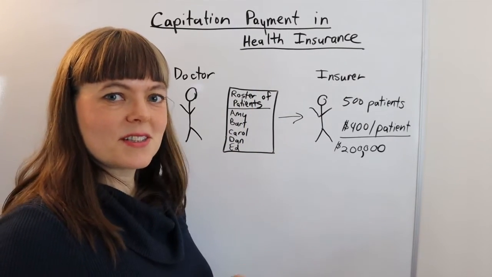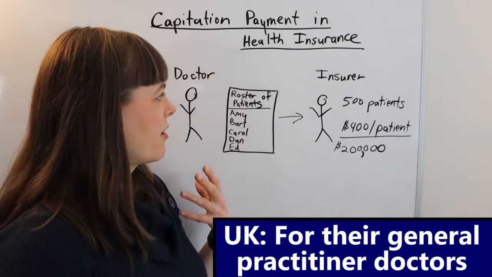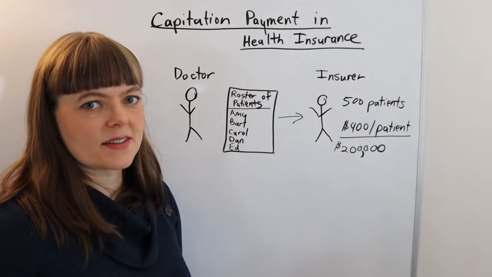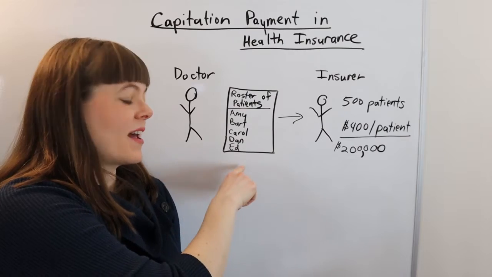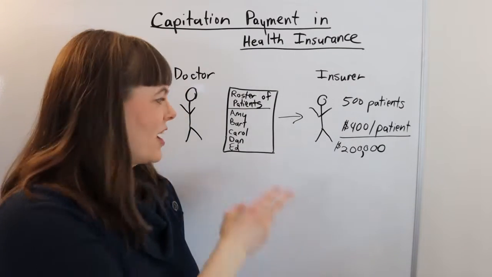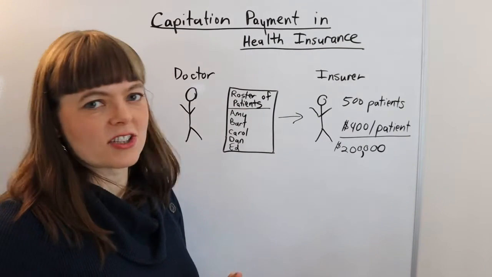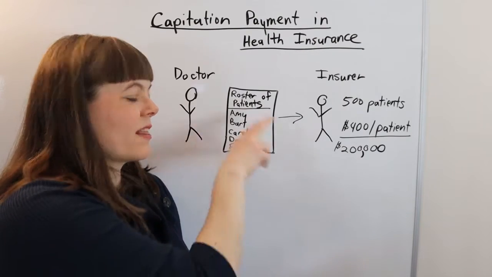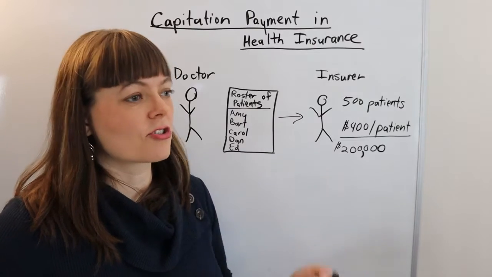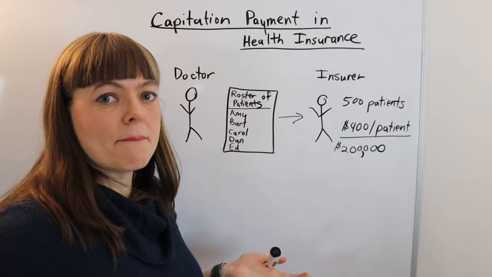Now, this is a system that's used in the United Kingdom for their doctors, where the doctors have this list of patients. And one advantage of this kind of system is that if the doctor can give good preventative care and good medical education, stay healthy types of education, if the doctor can do great things to this population such that they don't need to come in as often to get surgeries and to get these expensive things, then the doctor gets to keep that money.